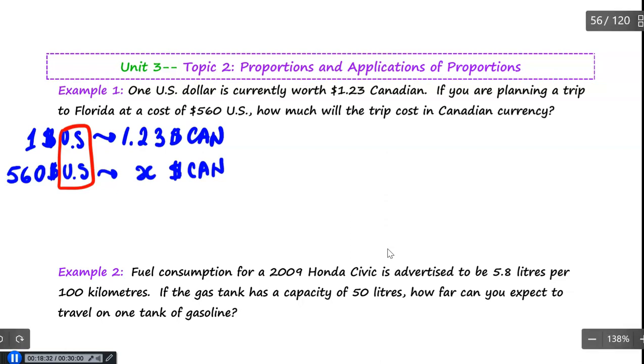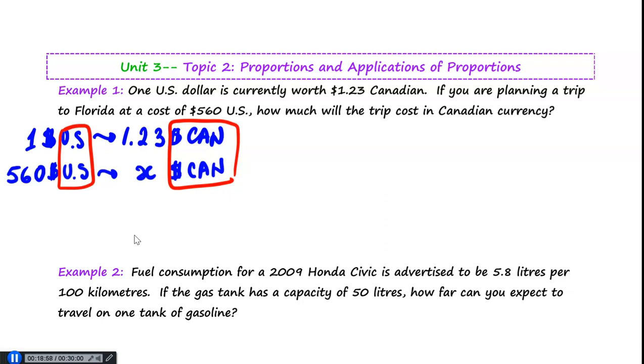So I hope you see now, if you list these 4 elements in this order, that means you list the US dollar underneath the US dollar and the Canadian underneath the Canadian. So you list them together like this. Then I put a line in between here, and that line there, and put an equal sign. So am I forming a proportion here? Yes, I just did. I formed a proportion according to the definition.